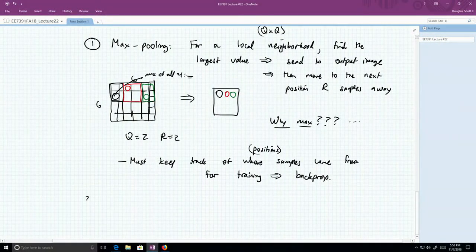There's max pooling. There's something called average pooling. What is average pooling? Just take the average of the values. That's right.